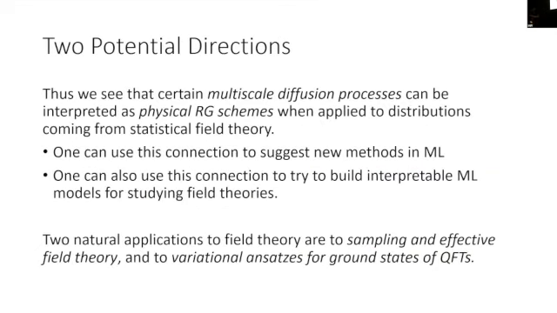Okay, so once you see this analogy, there's two potential things you can do. The first one is you can try to use physics intuition to give recommendations to people in machine learning. We just heard a great talk about that. The second thing you can try to do is use this connection to build ML models for sampling and studying physical theories where the parameters mean something. So maybe they're interpretable, maybe you can use physics intuition to design them. And maybe there's some relation between the two, because if you try this, you'll learn a lot about the way that physics intuitions actually work numerically in practice for these problems. So we thought mostly about the latter.